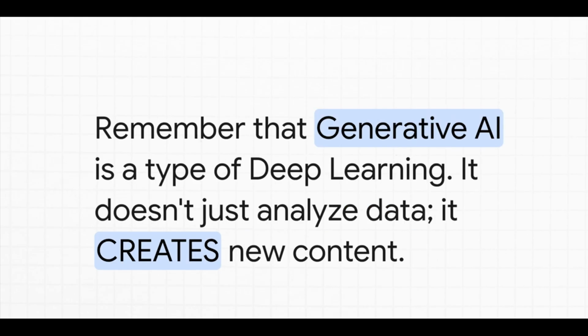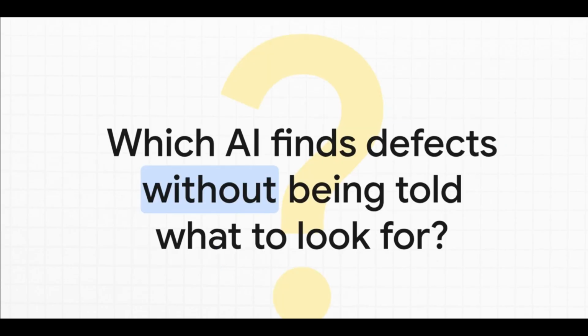And exam tip number 2, you have to understand the relationship. Generative AI isn't some separate thing from deep learning. It is a type of deep learning. Its special job, though, is to create new stuff, not just analyze what's already there. Remember it this way. All generative AI is deep learning, but not all deep learning is generative. All right, time to test that knowledge.